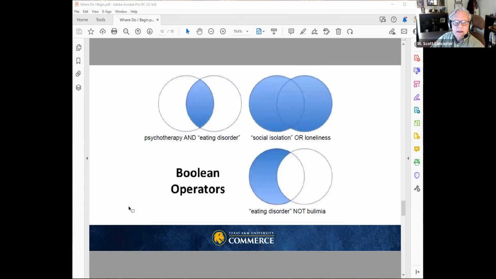Just very briefly, we'll look at Boolean operators. You've created keywords and you put them together with the Boolean operators.